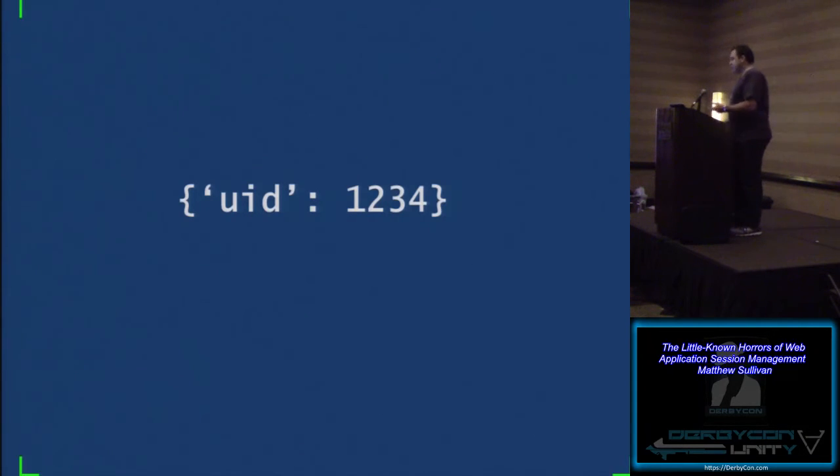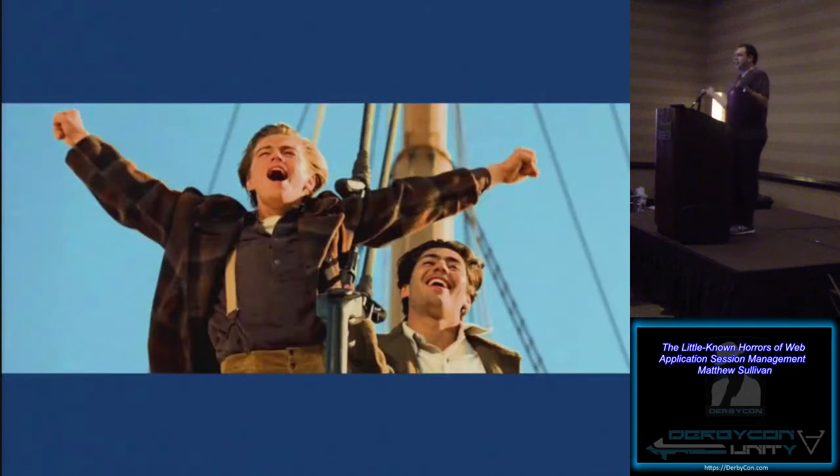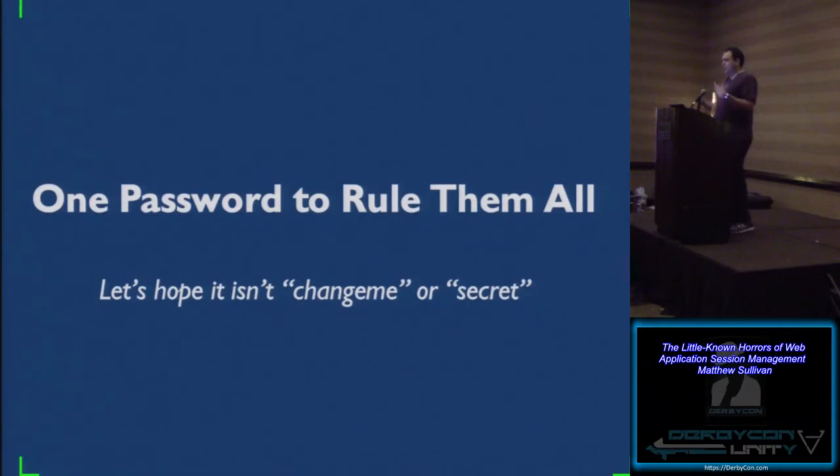So let's imagine, though, that we could change this UID of our user from 1234 to 0, right? Well, this would happen. You would be king of the world, right? So in most web applications, you can probably log in as some sort of user with elevated access. Even if you can't, like I said, I work for a multi-tenant kind of SaaS app. So if you can change UIDs to someone else, that's a big deal in our environment. We don't like that. So this is something that is actually pretty easily done in this whole HMACing environment.